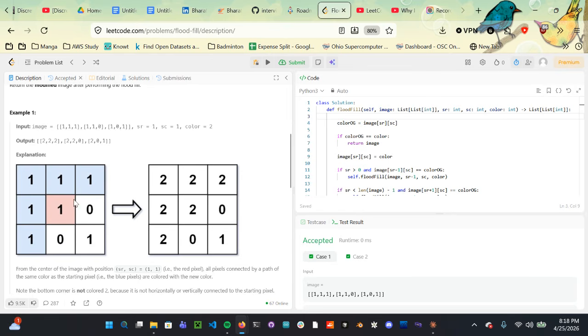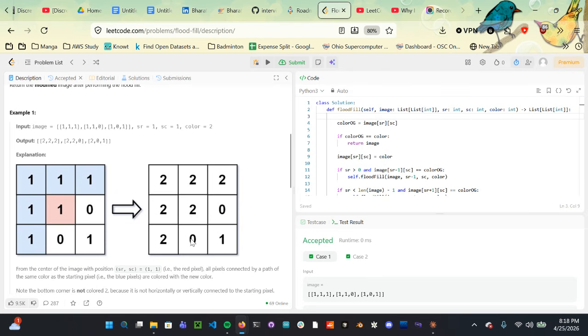So we go up here, and when we go up here, we change this original 1 to 2, and we compare what's directly adjacent to this one, which is left and right, and they're both 1. So we update this one, we go down. This one is 0. 0 and 1 are not the same, so we stop here on this side. We go to the left. 1 and 1 are the same, so we update this one, move here. This one's 2, so we don't check this one. This one's 1, so we go down, and then we keep going, and we update it in this manner.